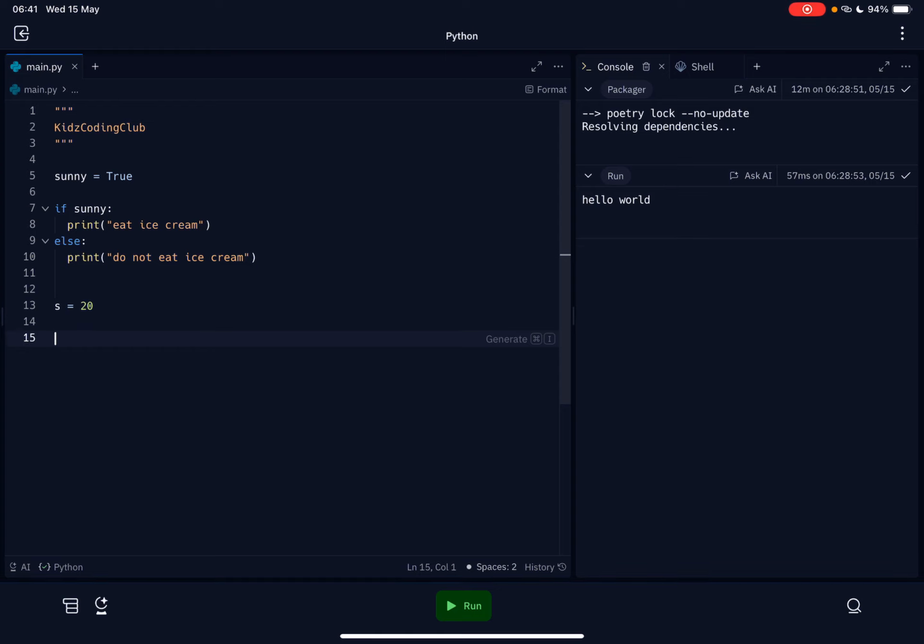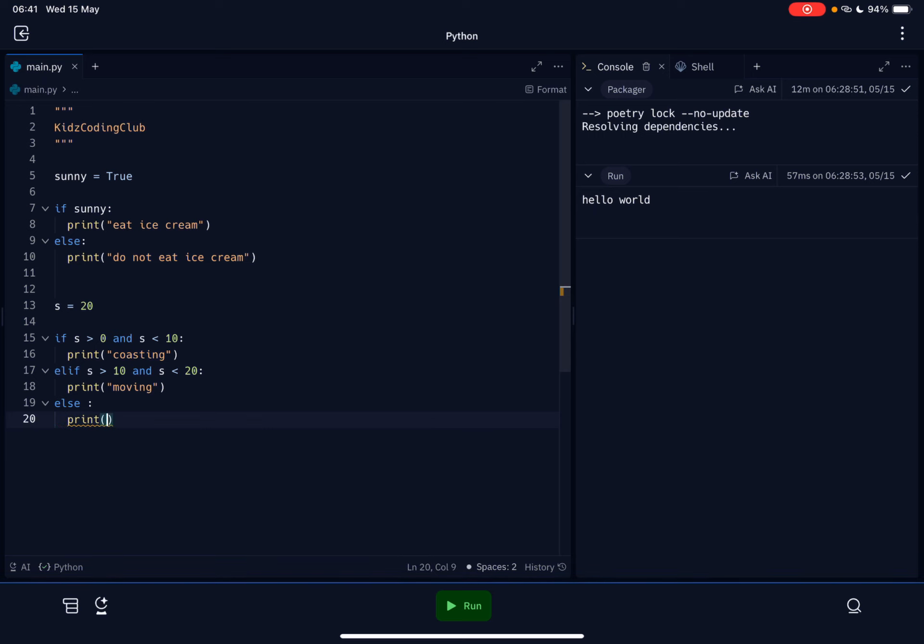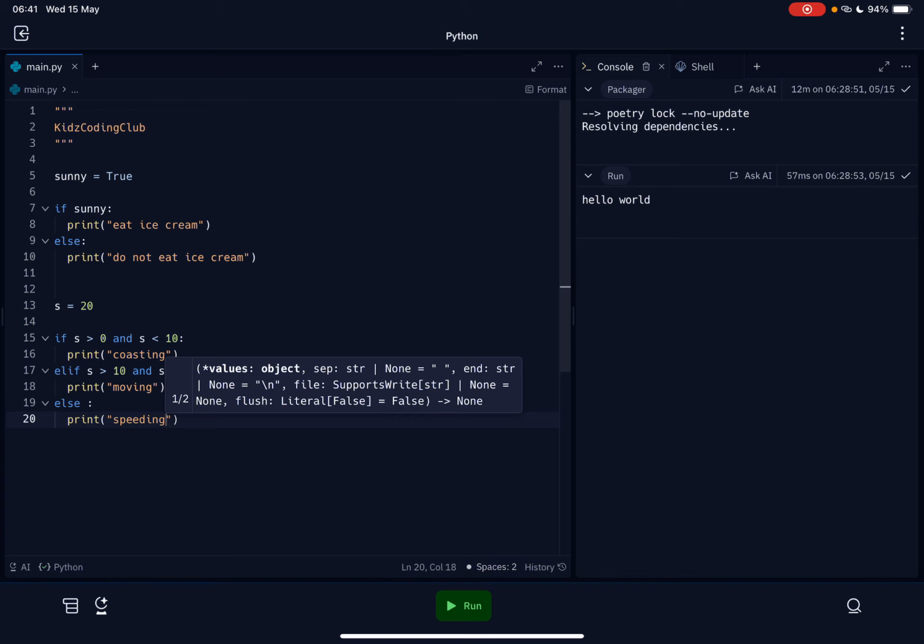So we had if s is greater than 0 and s is less than 10, then print coasting. elif s is greater than 10 and s is less than 20, then we're going to print, let's just say moving, and we have our else, print speeding. Okay, so let's change it to 18.